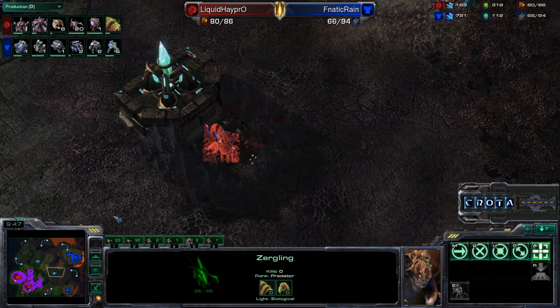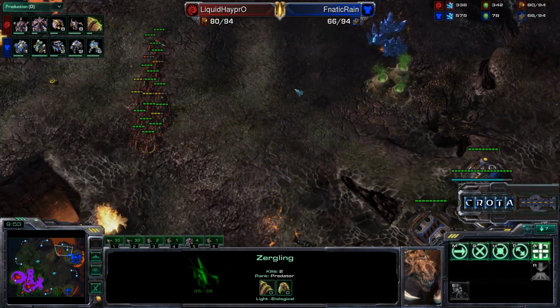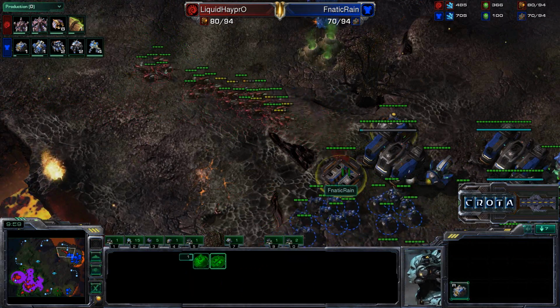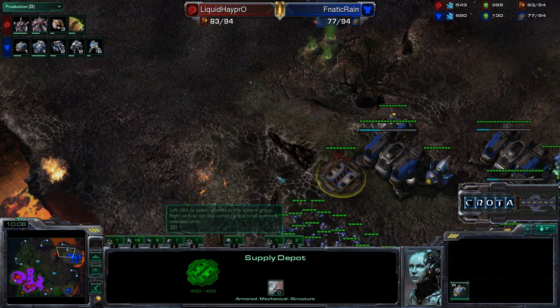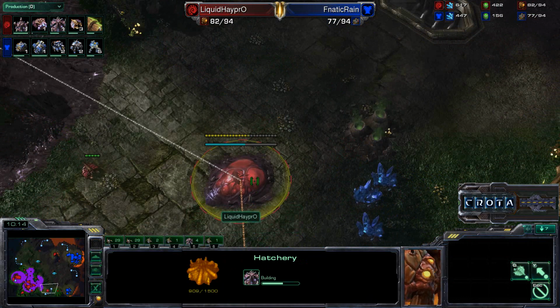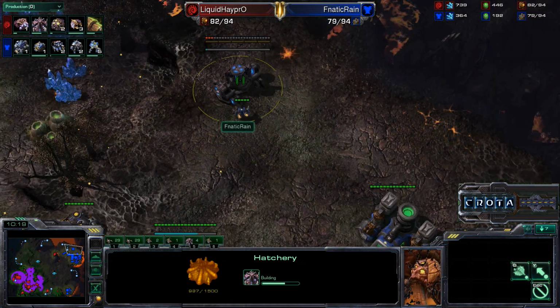And now Rain is behind 66 compared to 80, and now it looks like Haypro is going to try to knock on this front door, but without Banelings, I'm not quite sure how successful this will be. Zerglings deciding against trying to bust its way through here, and I like this play by Haypro to establish up a third base, even though he doesn't see his opponent running on 2 bases.